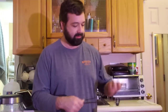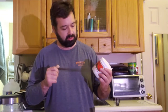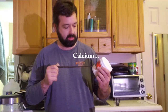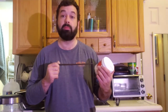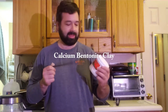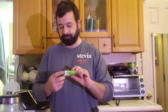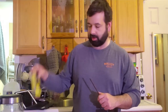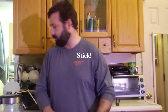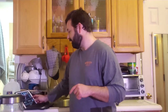Just to run you through what I have: some coconut oil. I have this, which seems to be the main ingredient that is the differentiator. It's called calcium bentonite. Oh! Calcium bentonite clay. Salt, I'm not sure if I need salt. Stevia, like liquid stevia. Essential oils, distilled water. I got some lemon extract, a jar, a stick. I think that's it. I have my computer back here to tell me what exactly everything is going on.